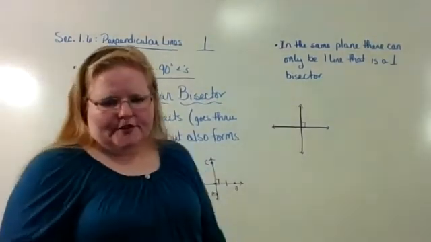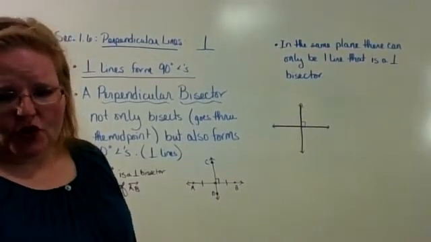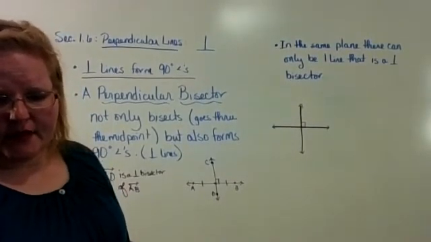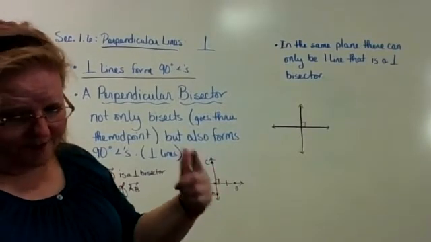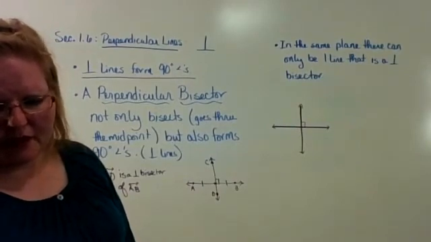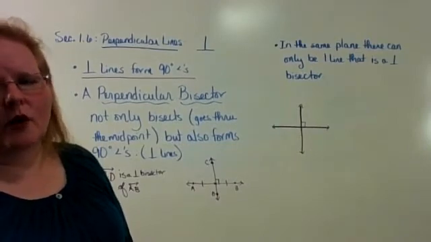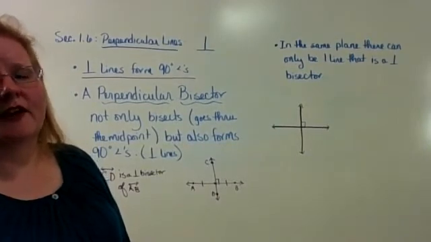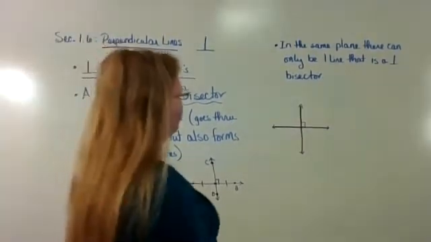Now let's get on to theorem 1.12, like that's what we should call it or something. So it says, if there is any given point on a line in a plane, then there is exactly one line in that plane perpendicular to the given line at the given point. That's a whole heck of a lot of words, and I know you don't have an idea about what it's saying. So give me a second.